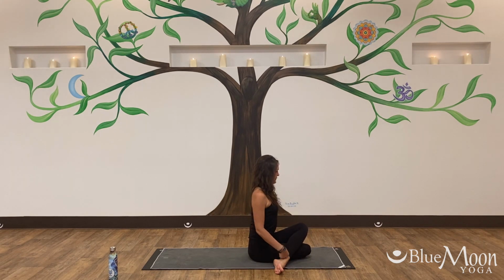Start to ground your sit bones down. Lengthen through the crown of your head. And we'll start with just the right arm. So take the right arm up, bend the elbow, and then take the left hand just at your right elbow to start to slide your fingertips towards the back side of your heart. This is awesome if you just want to stay right here.